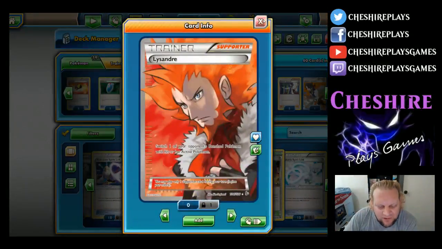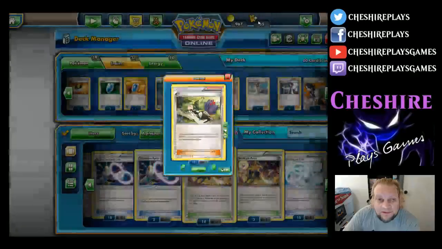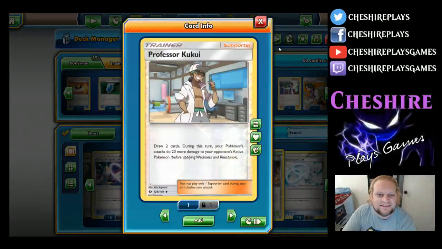So we were running 1 Lysander. I was originally running 2, but I cut down to 1. I think I'll probably go back up to 2, to be honest. We're running 3 N because shuffling your hand back into drawing cards is always a good idea. Great for when you're behind on prizes and your opponent isn't, so you can try and screw your opponent out of their hand. Mix that with the hammers, and try and crush your opponent. Oh, puns, the puns. We're running 1 Professor Kukui, that one.